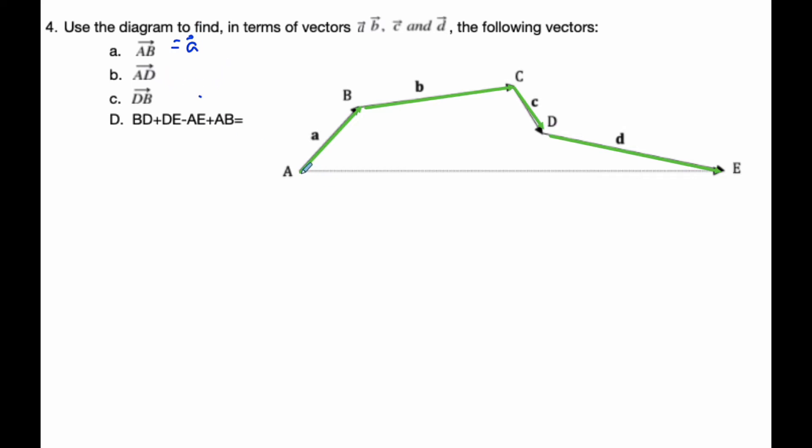If I go to AD, that means I'm going from here and I want to end up here at d. If I follow the trail from a to b, b to c, c to d, to show it in more detail, it's AB plus BC plus CD. These add up to AD, so AD is equal to vector a plus b plus c.